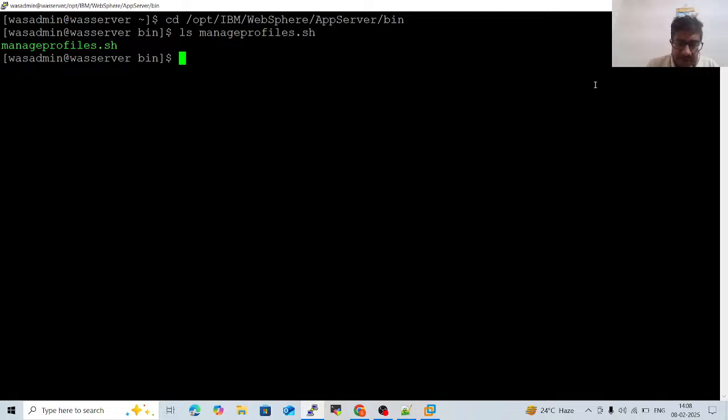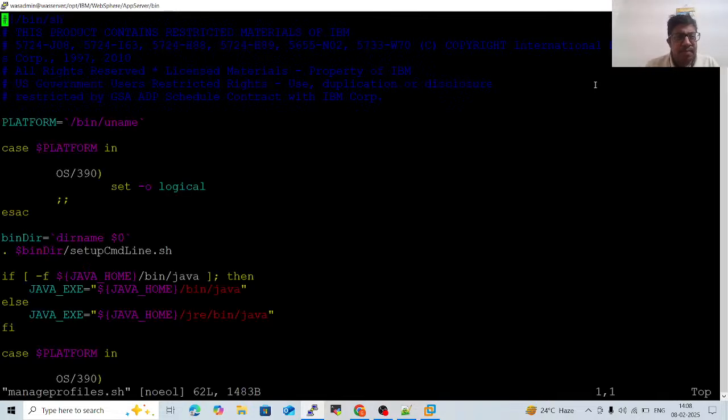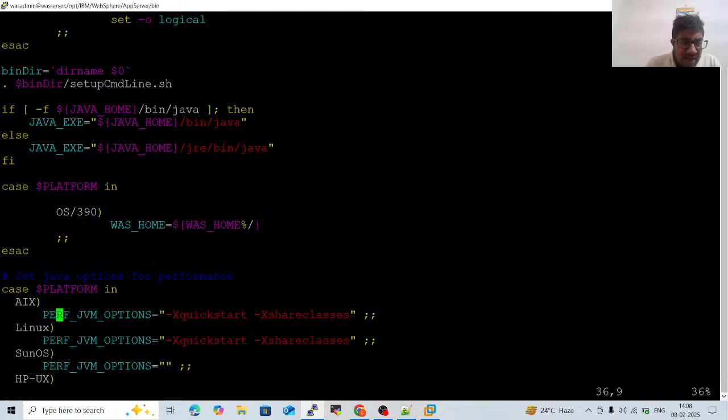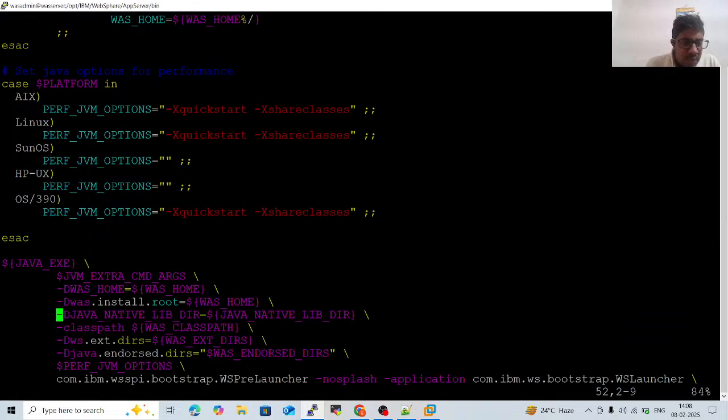In the script, they declare a Java path and the platform, and where WAS home is, everything needs to be written.